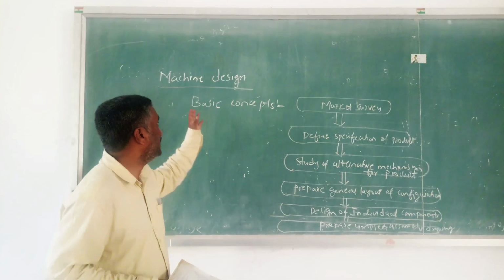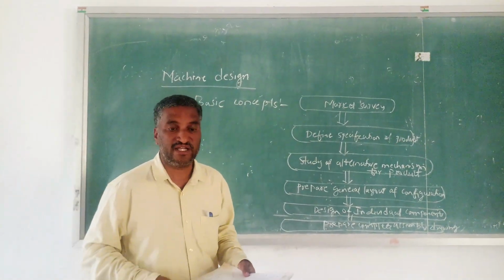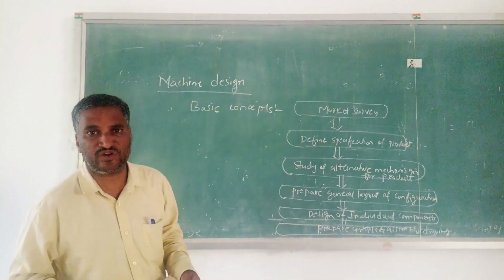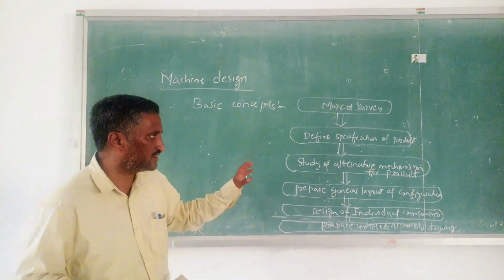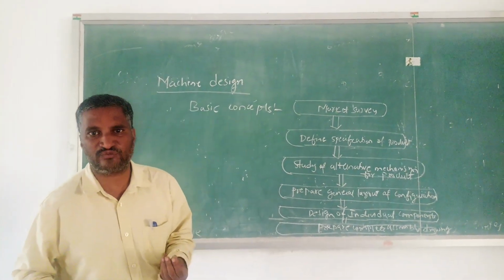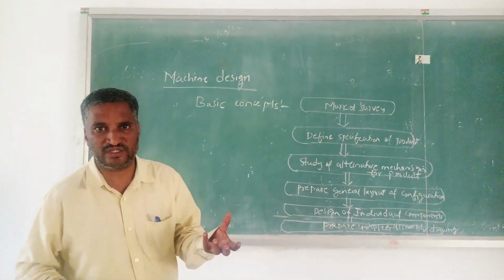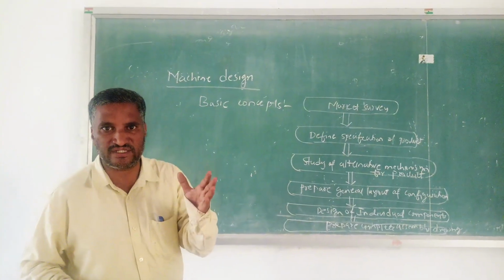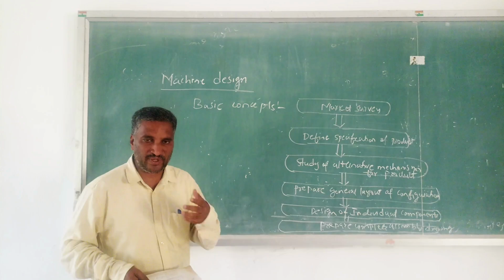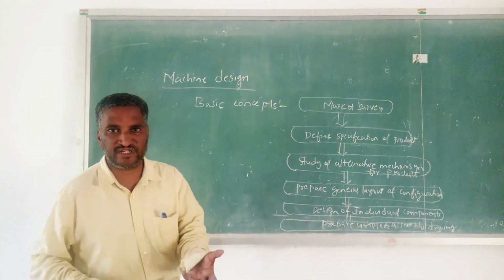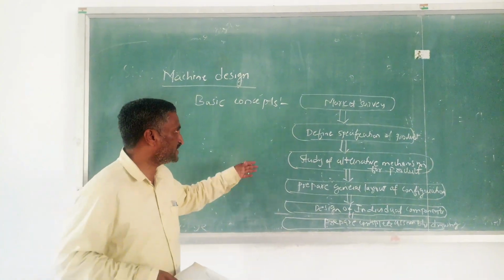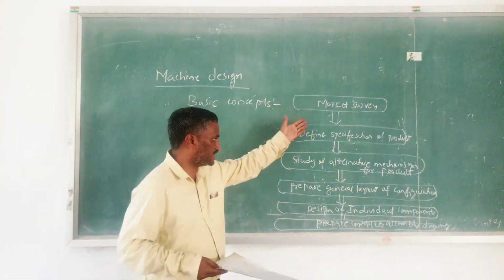So what exactly is machine design? First definition: machine design is an art of developing new ideas for the construction of machines and expressing these ideas in the form of plans and drawings. This is the book definition. If you summarize it, very simply, for any component you need to design, you should have a thinking mind, decision making, or an idea; thinking knowledge is required. You can apply the fundamental principles of physics, mathematics and chemistry for the design, and you can design a component. So what exactly are the logical steps usually followed for design in the industry?